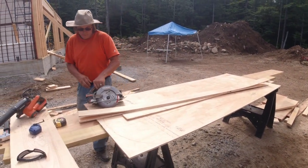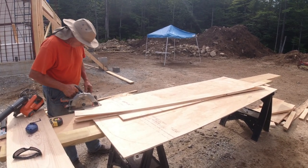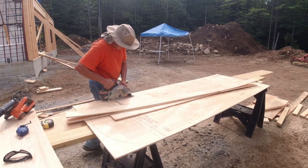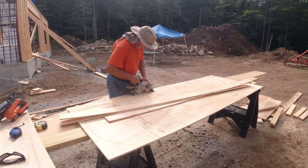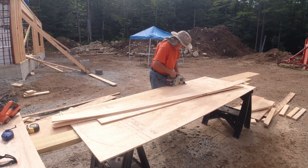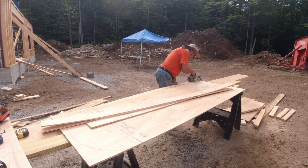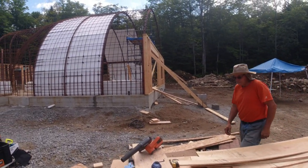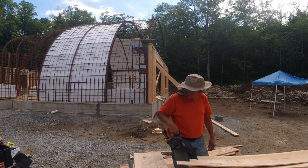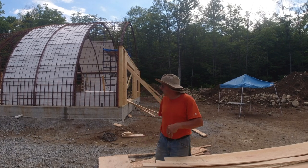Richie is cutting up some jiggery pieces. Because remember, this little 4-inch jiggery spacer has to go all the way up and around all the, what would you call it, the flat parts of the dome? Yeah, on the facade wall there.